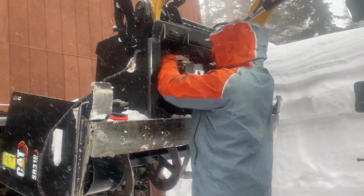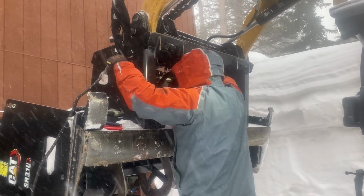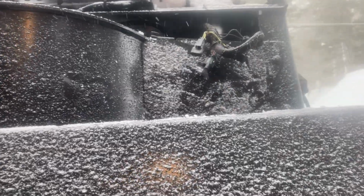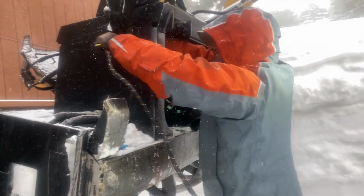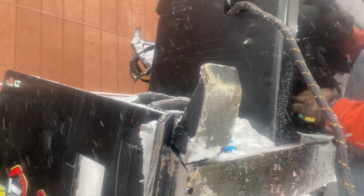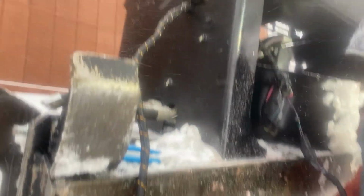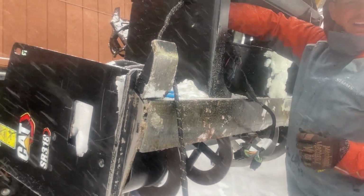So Mike's getting that thing all unplugged. See if we can get it out, and get this new one in, see what we got. Can we take just this half off? Just this half? It's all connected. Oh, okay. Everything's connected. It's gonna be tough getting it out of there with those lines in there. Yeah. So I was thinking we might be able to push that in back through, maybe. Oh, it's way too big. Maybe. Or just pop this line off, pull it out. Nothing unplugs? None of it unplugs, huh? No.